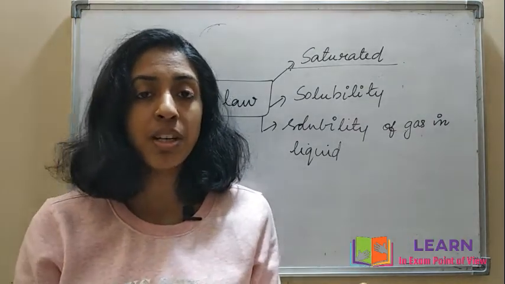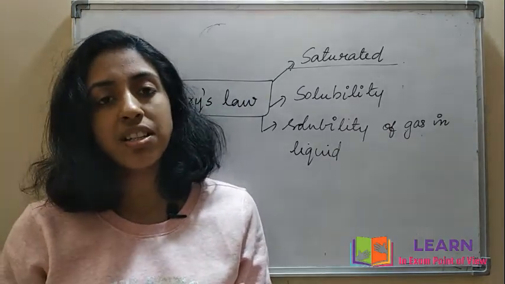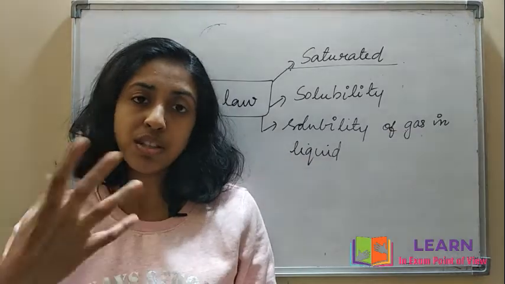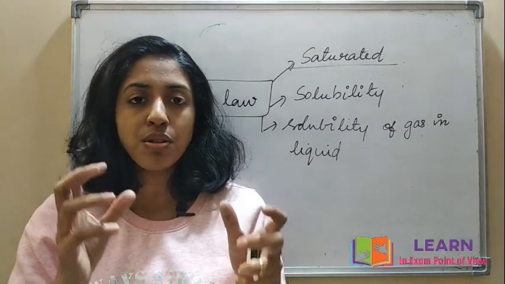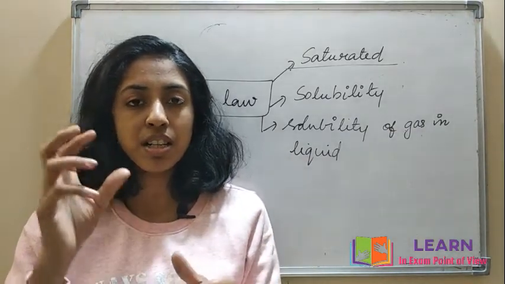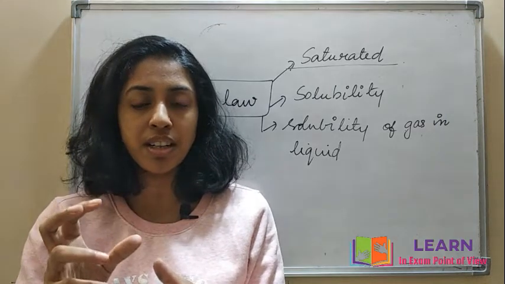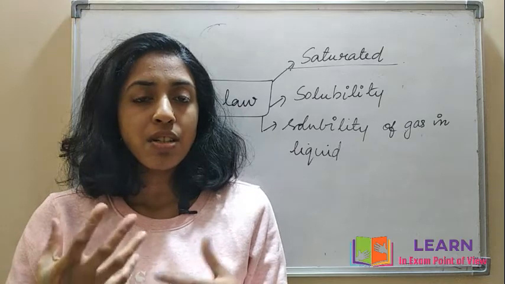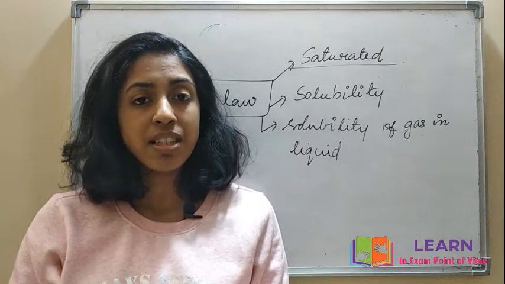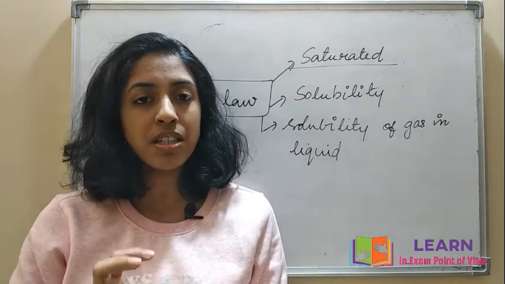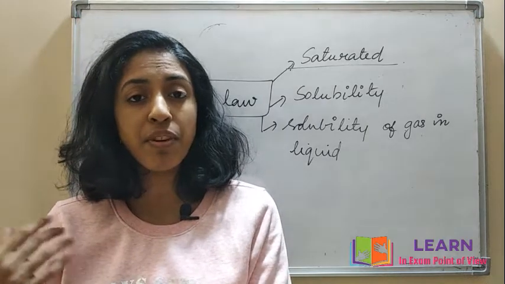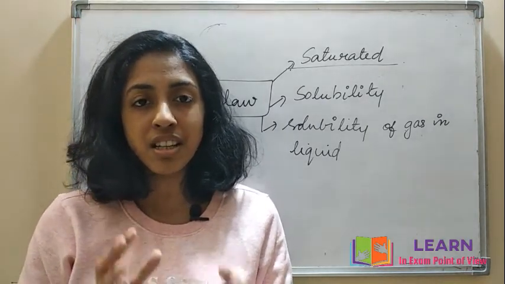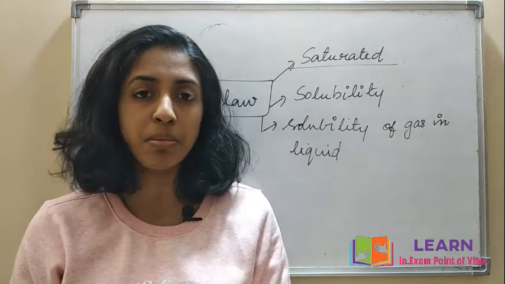So the solution becomes what? Saturated solution. So what is the connection to the solubility? Solubility means, here solute is what? Sugar, right, in our example, and water is our solvent. So solubility you can define as the maximum amount of solute particles that is dissolved in a specified amount of solvent at a given temperature. Fine, that is the definition of solubility.